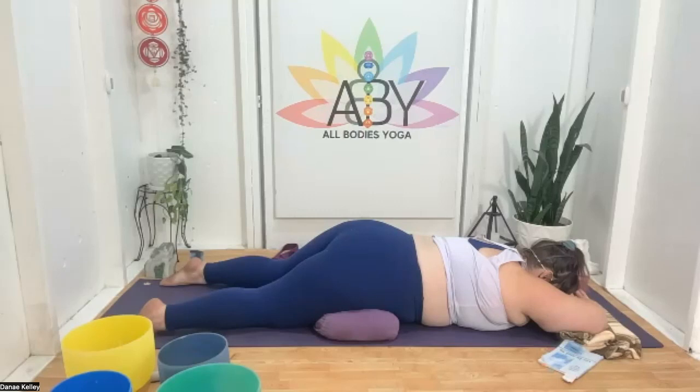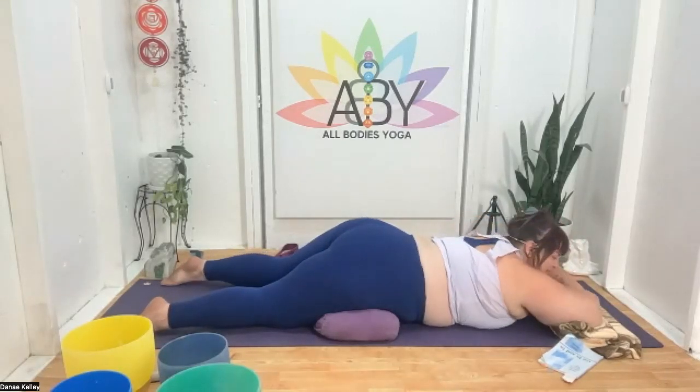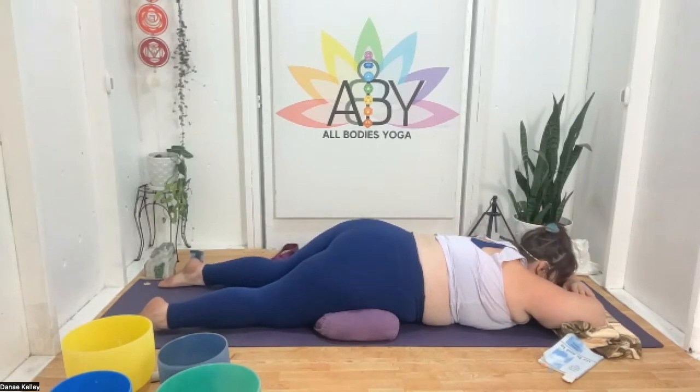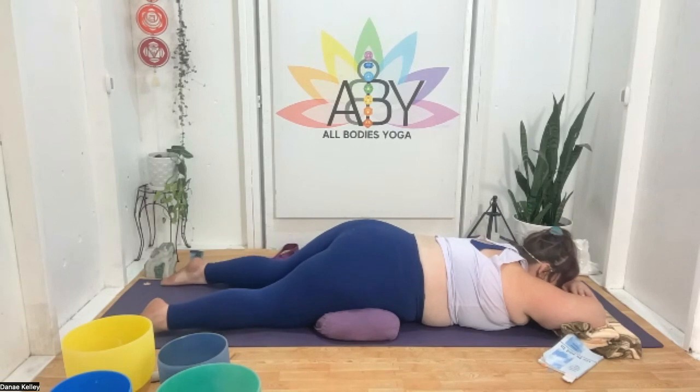And then notice, do you enjoy that sensory feedback, the support of the pelvis? The support here keeps the low vertebra from compressing, kind of gives a nice low back stretch instead of a low back compression. If you want to remove that, feel free to lift the hips and slide it out of the way. And then notice the forehead resting.